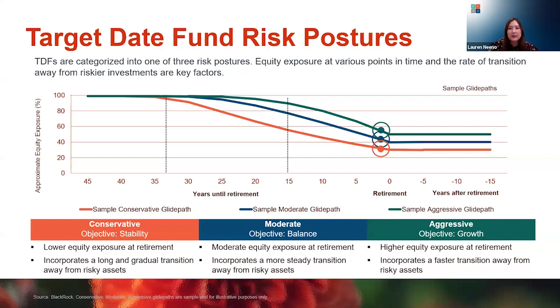So for the QDIA, this risk level should align with the needs of the average plan participant determined in the fit analysis. A plan, for example, with mostly high savers that are well funded for retirement may need to consider a more conservative target date fund. And vice versa, a plan with low savers who are maybe underfunded for retirement might need to consider a more aggressive target date fund risk posture.